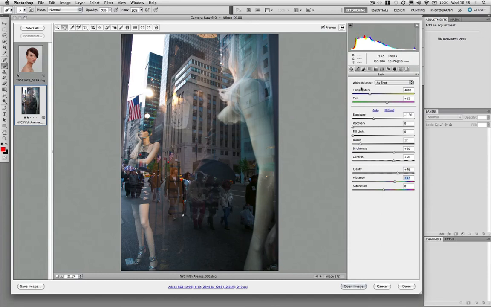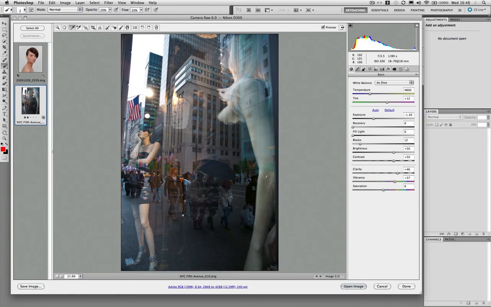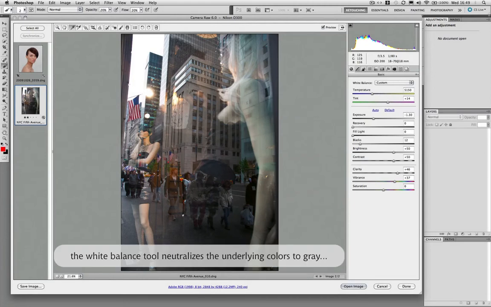I haven't yet done anything on the white balance. I'm just going to take the white balancing tool and click around a little bit, because there are lots of contenders here for white balance. Now normally I don't click on a super white. If I click on a white there, it's just going to give me a message or a no sign that you can't use it. The areas you're trying to click on are too bright, so okay there. I could click in, for example, her hair there. That's not bad actually. The building, the ground.